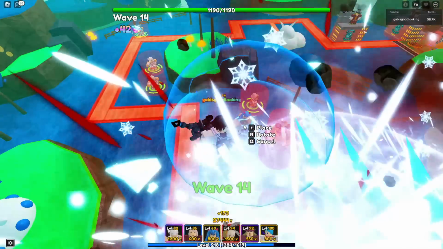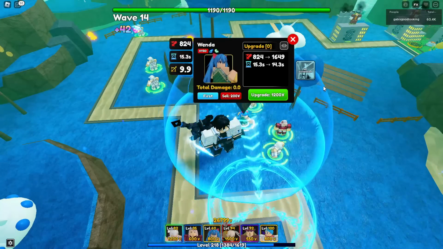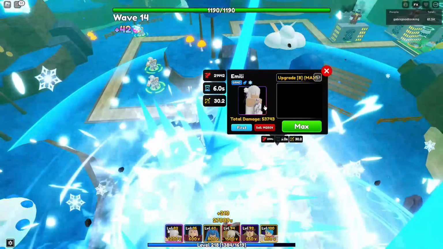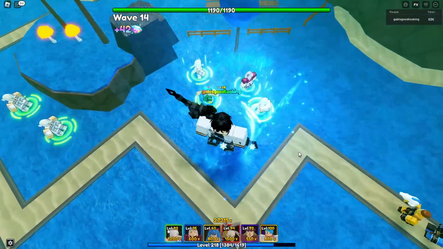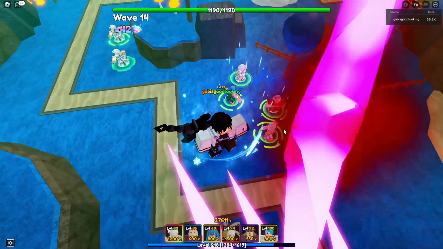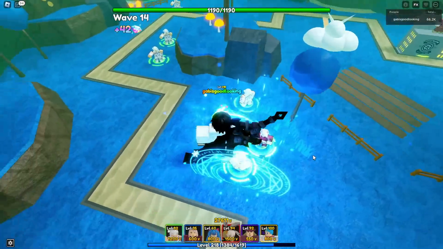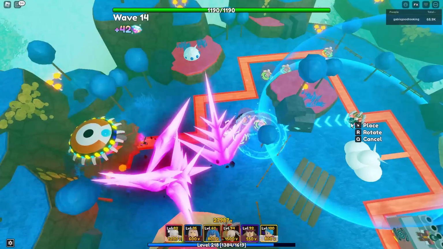Alright, let's go spawn in our Wenda. Since Wenda can buff magic type units, and EMILI is a magic type unit, her damage will be increased 30%. Do not worry though, because she is getting increased. Her damage is increased because you guys can hover her and you can see there's a 30% magic increase. Which is pretty pog. Alright, let's go apply Kisoka's buff.